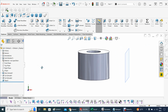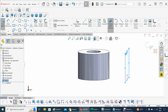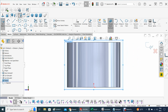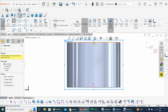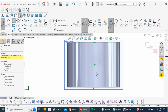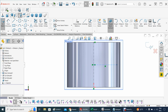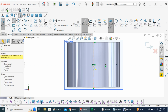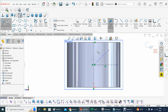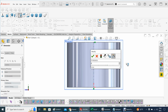All right, so within that plane, let's build a sketch there again. And let's put a reference line. It's gonna be a center line right there. There we go. And now from the center, let's also construct something here. And now let's build another construction line. There we go. And now let's give some dimension to that angle. That's gonna be 45 degrees.